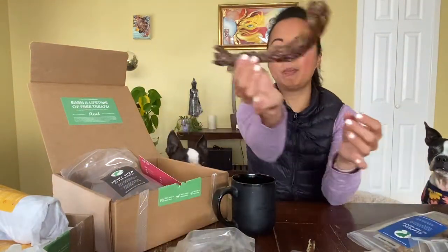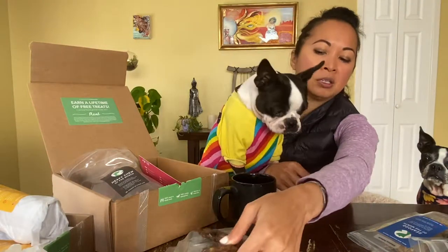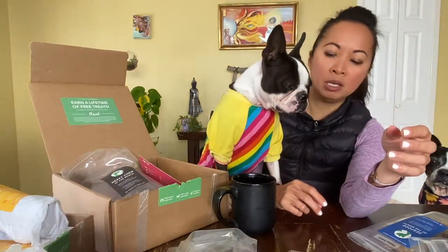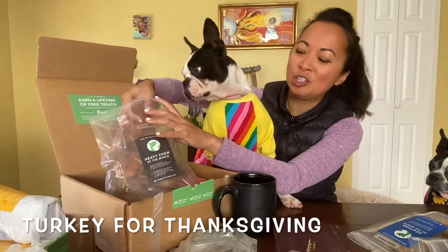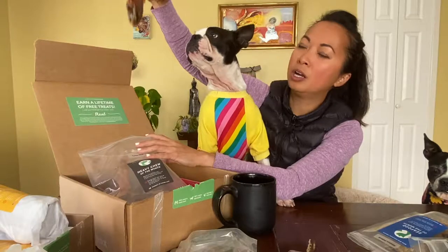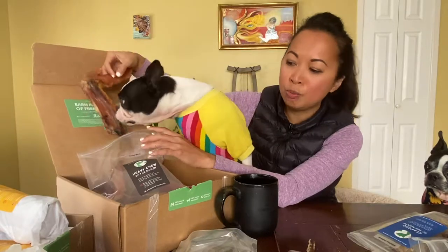For the evening I'll make a cannoli. The medium chew of the month is a duck neck. The size of this is almost her head, so I'm going to let them eat that as a meal — one of their meals this week will be a duck neck. And for Thanksgiving, we've got turkey wings. These are massive — this is for a 25 to 35 pound dog. This will be a meal for the girls — actually two meals.